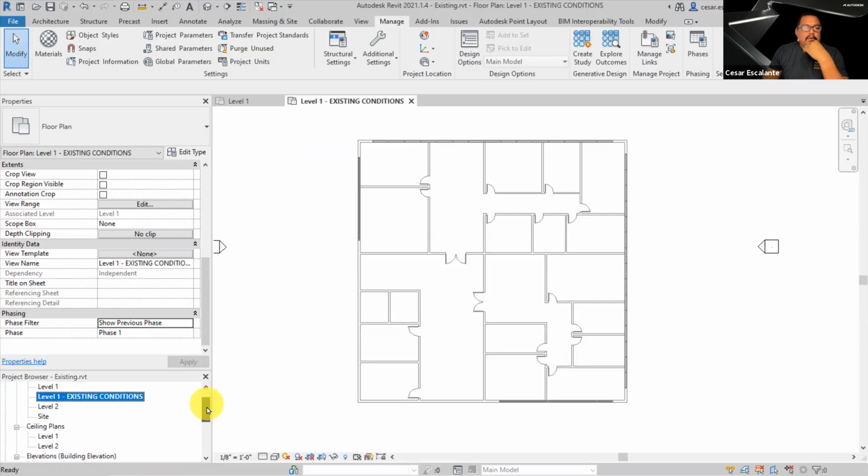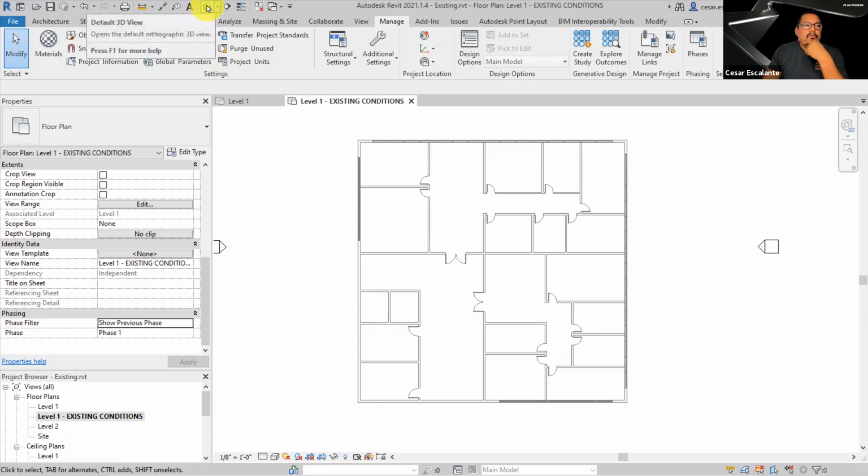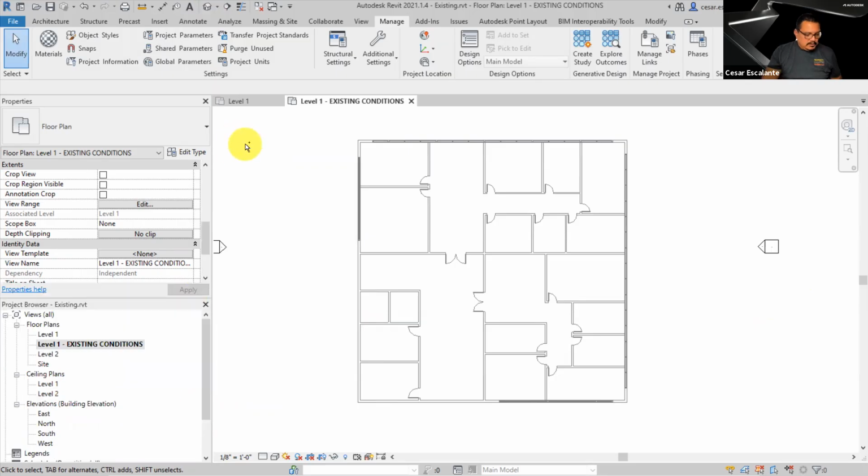And this setting can also be made in a 3D view. For example, click this little 3D view to create a new 3D view in the project browser. So go to the, I call it the house in the hill because it's right at the top. So click the house in the hill.